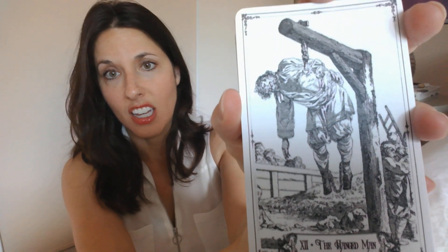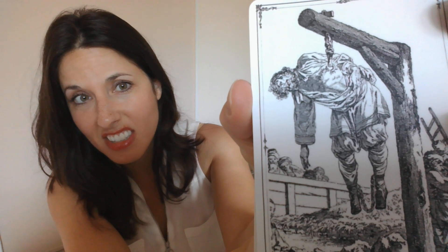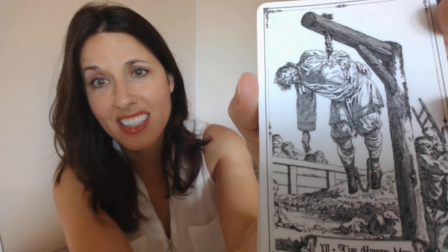There's Justice again, and this time she's a different version. The Hanged Man is quite violent — I even contemplated taking that out of the deck altogether, but I thought, no, I have to have the Hanged Man in. His skin is actually hooked onto the hook and he's hanging from it. It's pretty violent looking, pretty horrific.